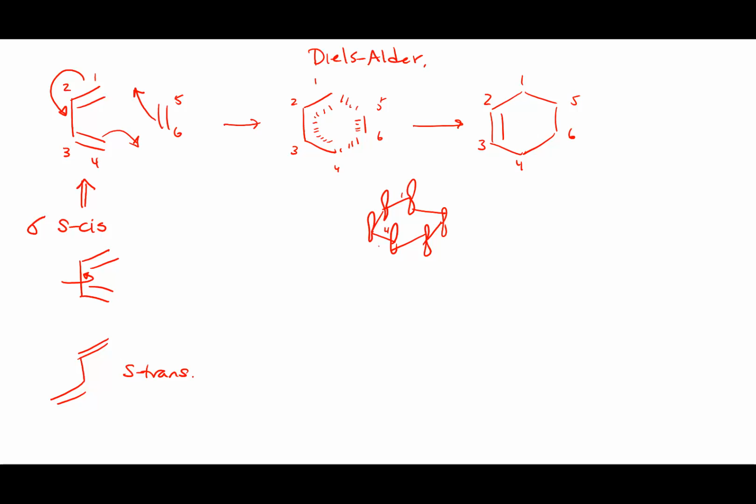That conformation of the diene has to be S-cis. What if it's S-trans? Apply a little heat, it'll swing around, form S-cis, and then react. You can get it to react better if you hold it there, which is what you would do with the ring. The second rule is that the stereochemistry of the double bond is preserved in the product. So what does that mean?